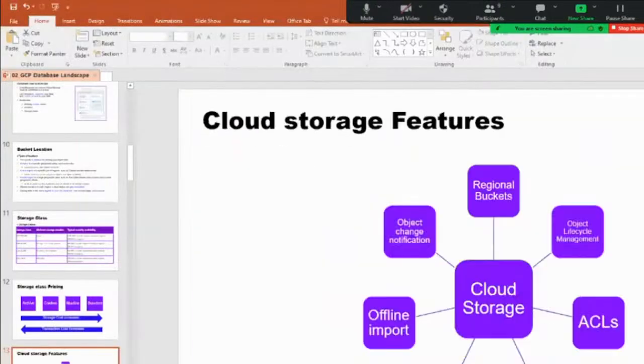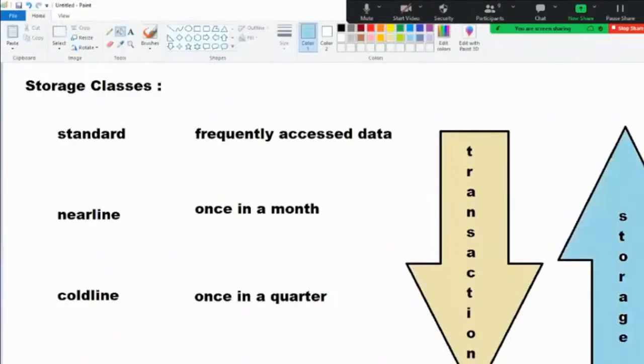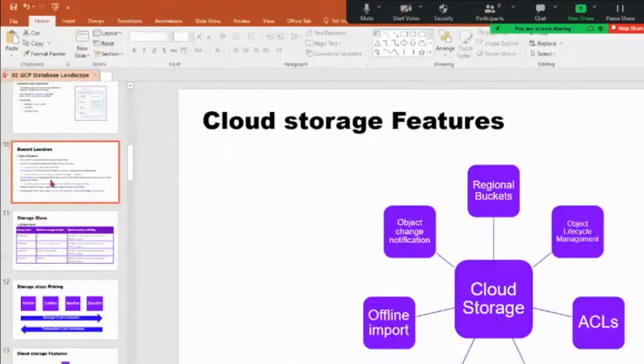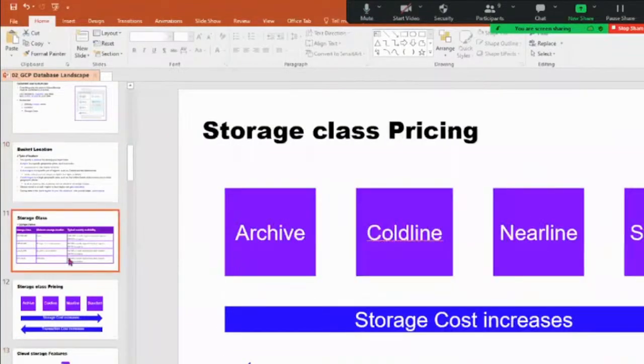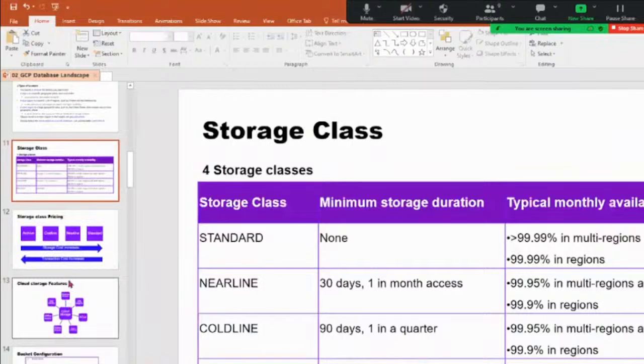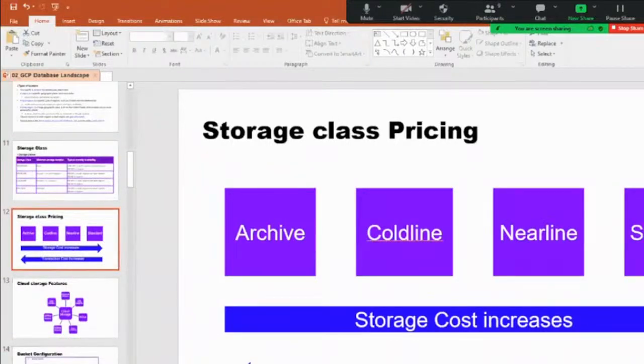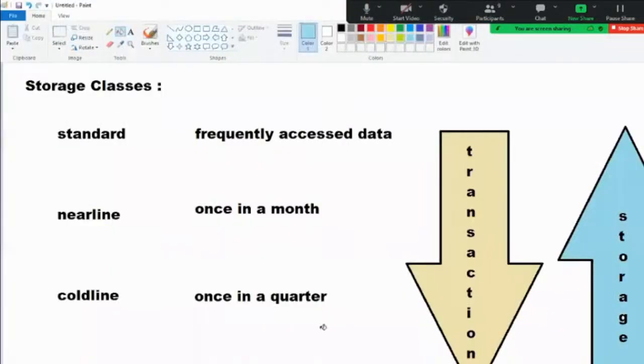Okay, so this is something that I want to understand. Okay, one minute. Some more things are also there. I guess storage classes, I think that's it. Yeah, okay. So this is what it is about: storage classes. Now you understand what a storage class is, guys.